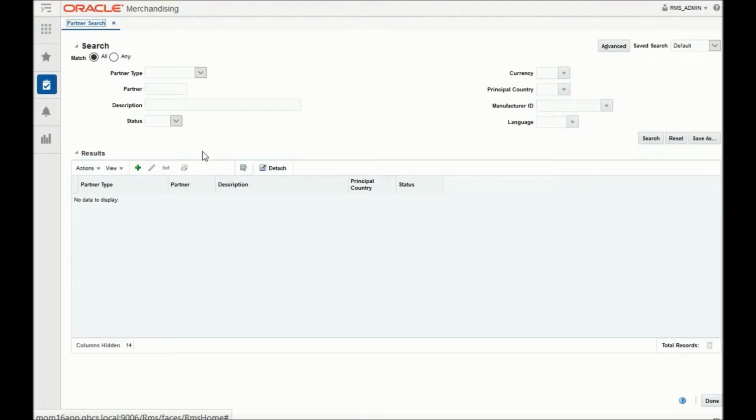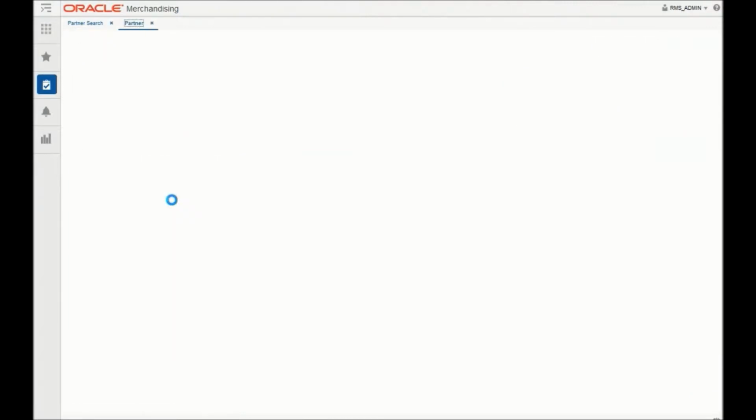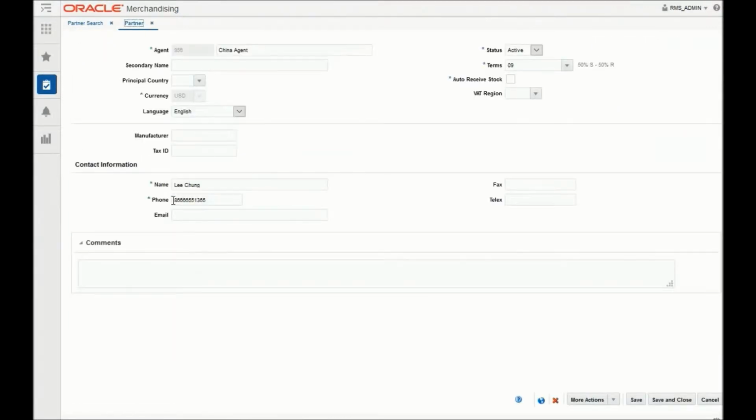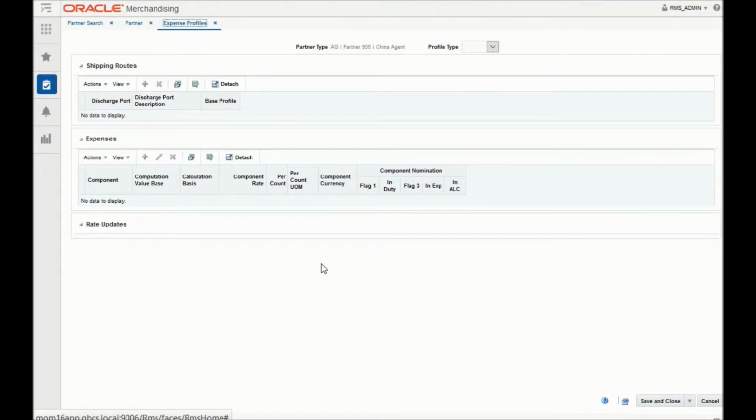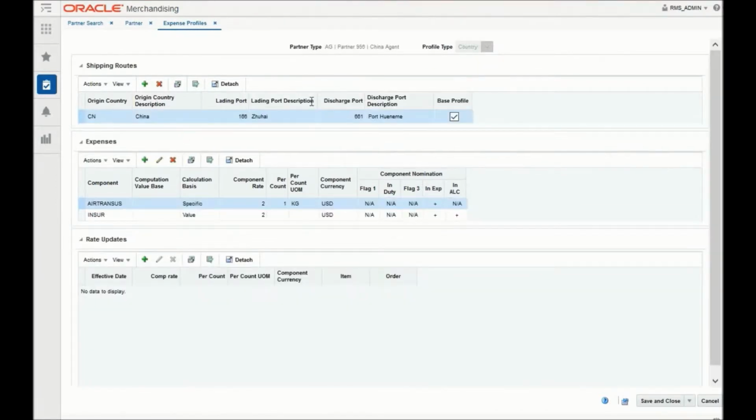Expense profiles can be defined for suppliers, partners, and/or countries of sourcing. Supplier and country profiles default to items. Partner expense profiles default to PO items when an item is added to an order. For a given supplier, you may utilize one basic route from the supplier's country to the discharge port, but may have many different routes when moving the goods from the discharge port to the destination.